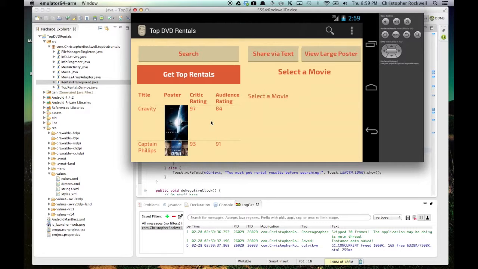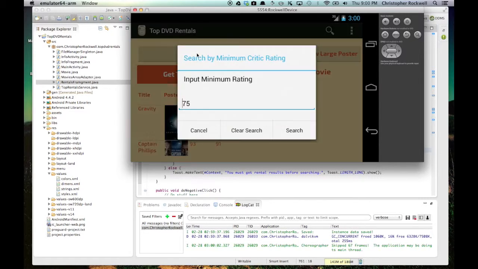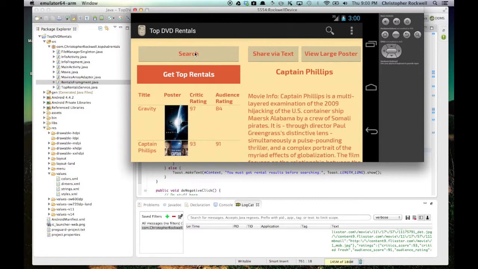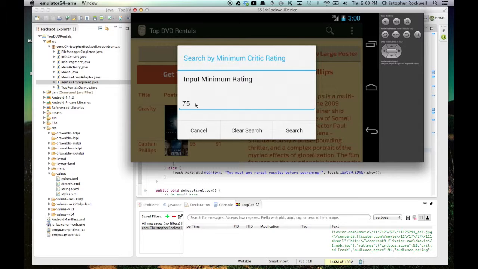Also, another thing I wanted to change was, let's say I select this movie here, which has a 93 critic rating, and then I search for ratings of at least 95.